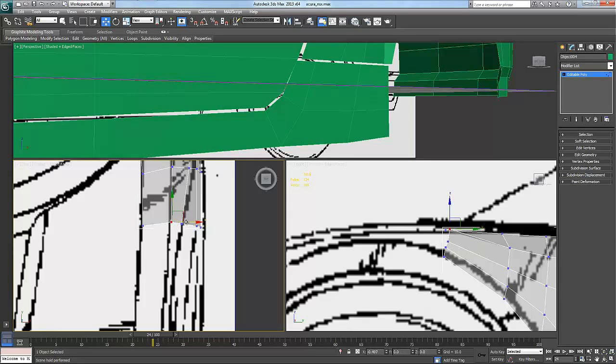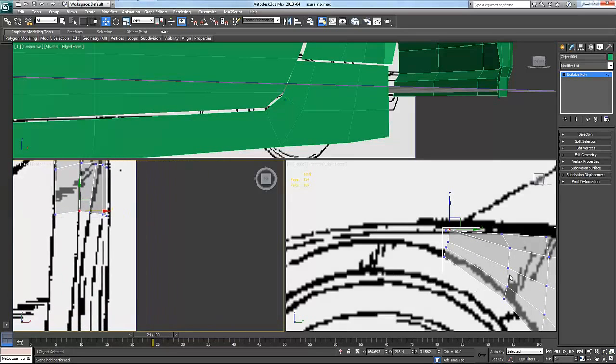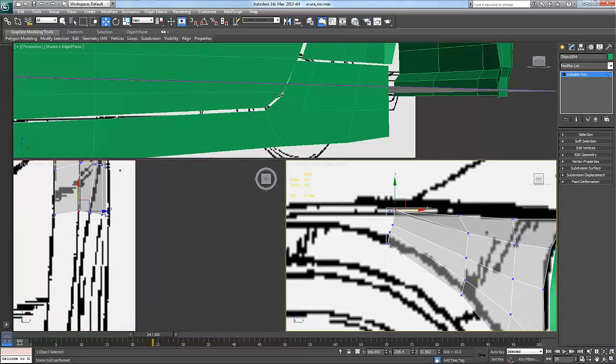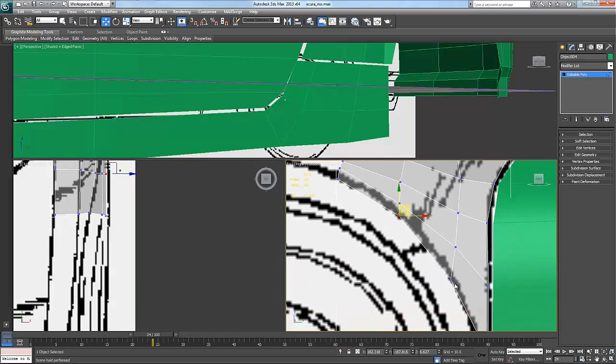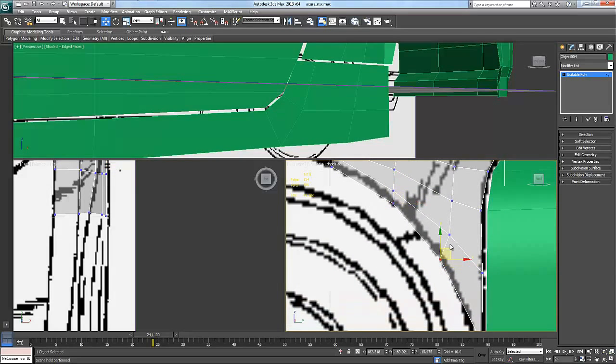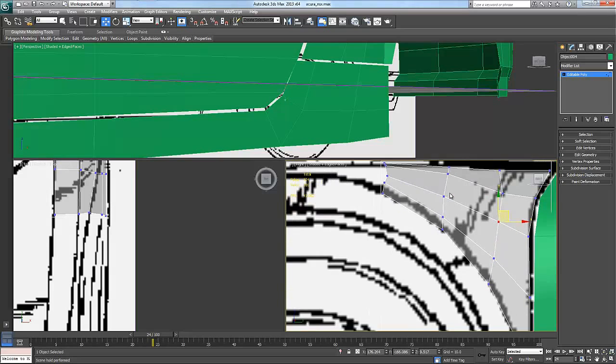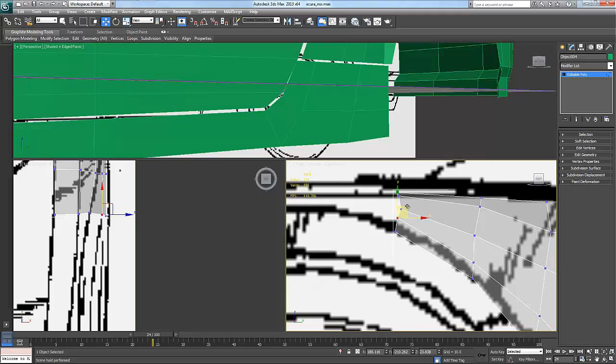The front panel might be close enough that I don't need these extra vertices trying to help me along, but really causing me more problems than adding detail to the geometry or the mesh. So let's space these guys out a little bit better. Get these up. Get this up. This too. You always want to be paying attention to your topology and which way it's going, because the topology really does lend itself to surface detail and how things are going.